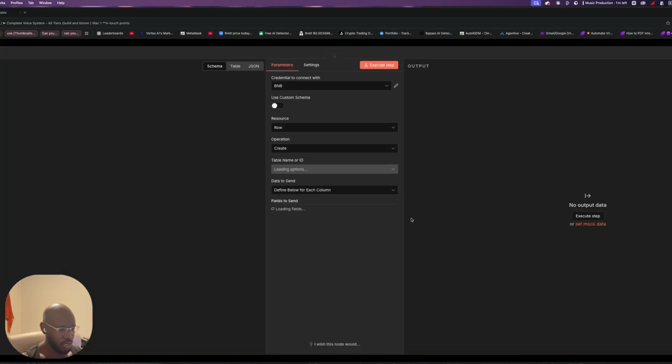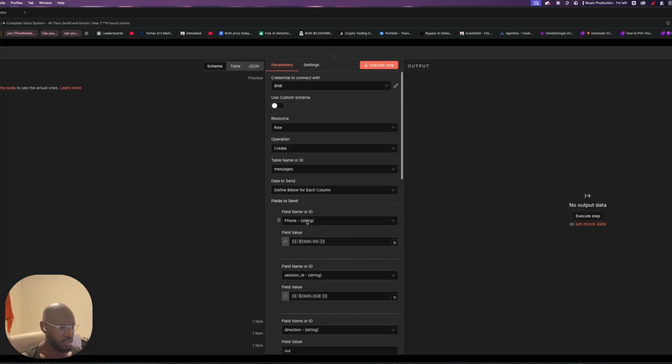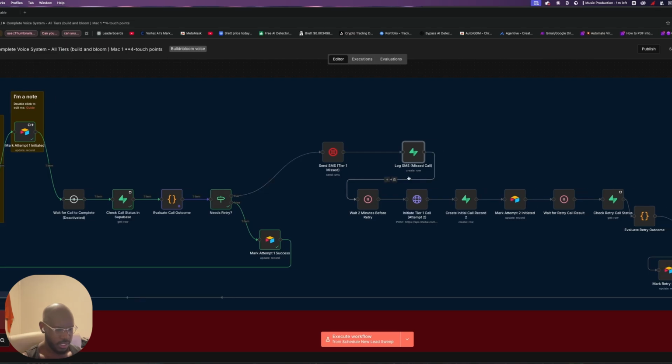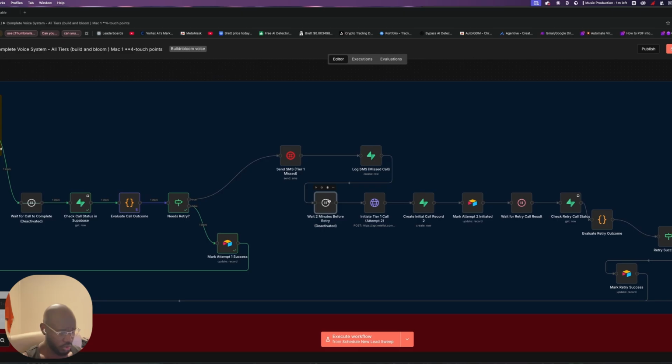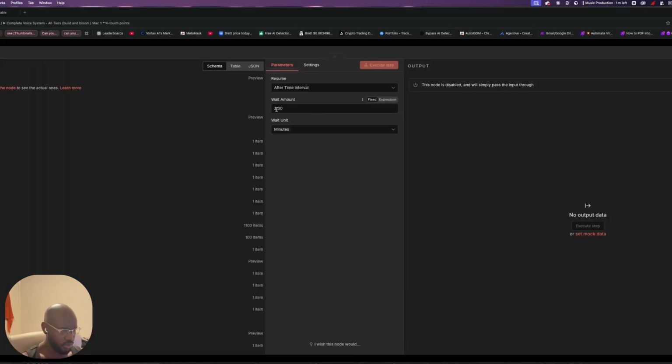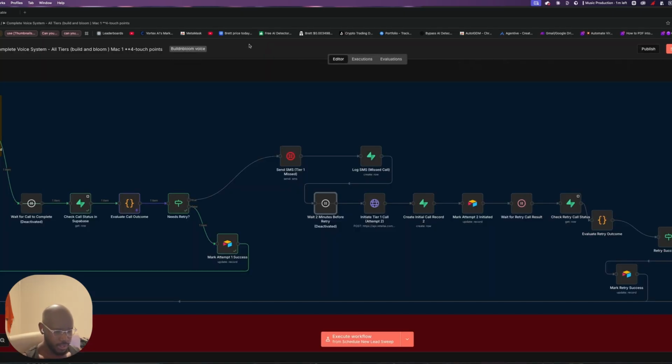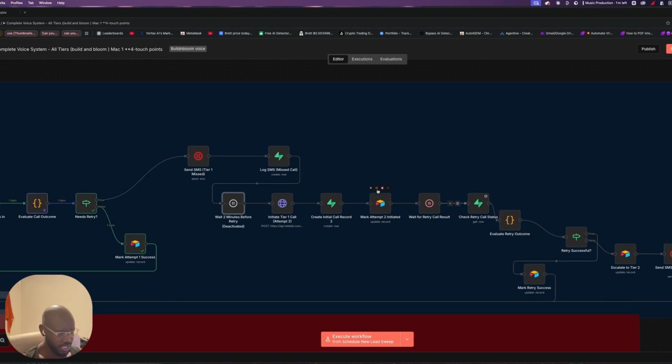This will log the missed call SMS. Okay. Let's turn these off primarily on the basis that we just want this workflow to go through all the way. Or you can just turn this on to like 5 seconds for the purpose of testing. For the purpose of testing, I generally just turn these off.